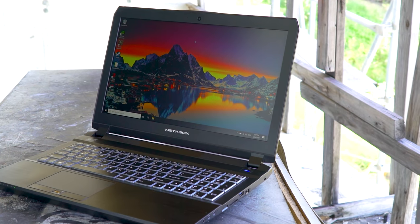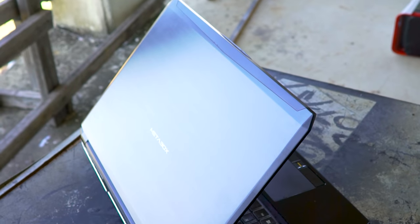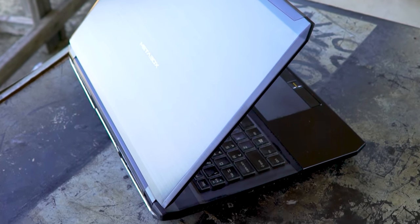And so basically that ended up fixing this laptop, where the performance was impressive, the noise wasn't that loud at all, and the keyboard and everything else checks out. The build quality's actually quite good on this box right here to begin with.